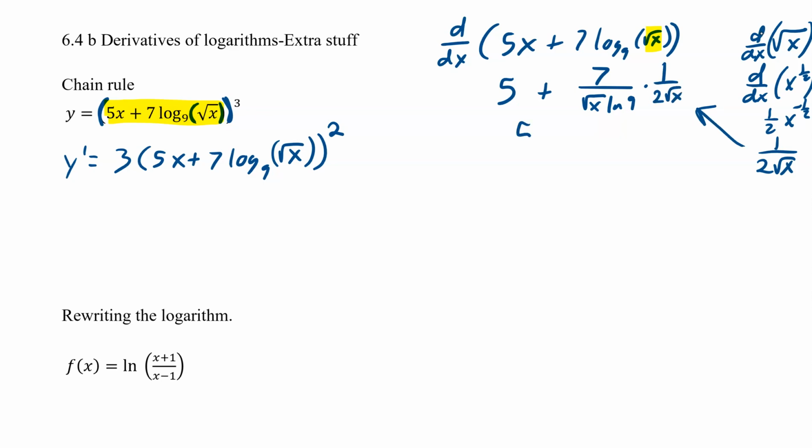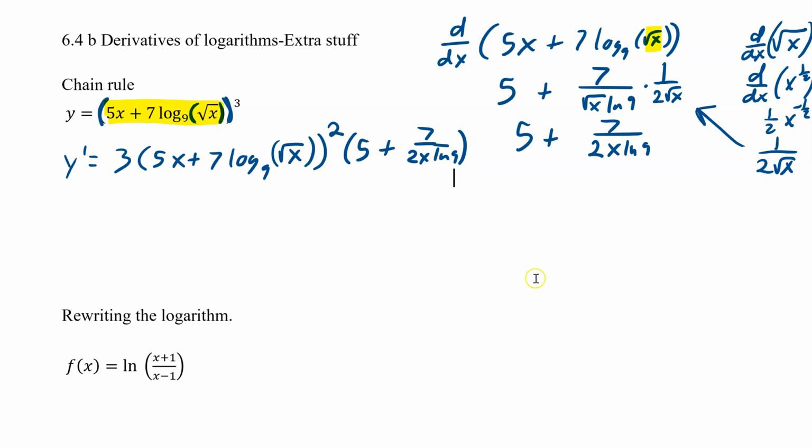Now we can do a little simplifying. This is 5 plus 7 over 2 x ln 9, because radical x times radical x is x. And then we multiply it over here. So we put it in a parenthesis. If you do not have the parenthesis, you're not actually multiplying the entire thing, which is what's supposed to happen. So you see, each time you do chain rule, whatever the derivative of the inside is gets multiplied to it. So this is the inside for our logarithm, so that's where we multiply it to. This entire thing is the inside for this power, and so that's what we multiply it to.